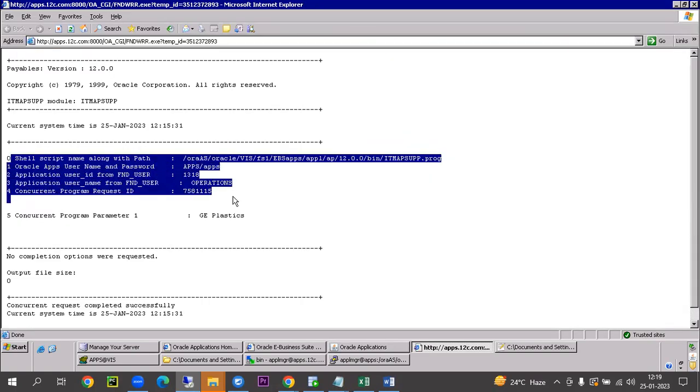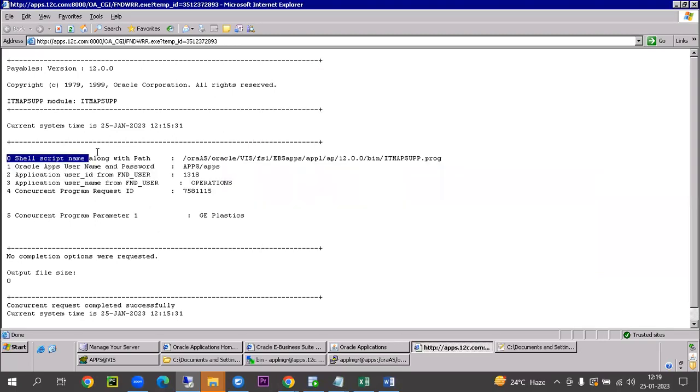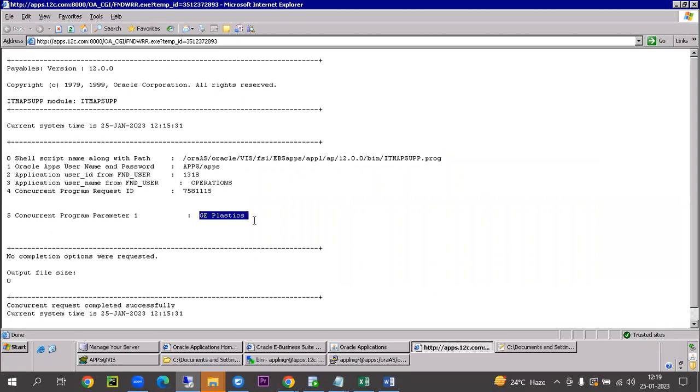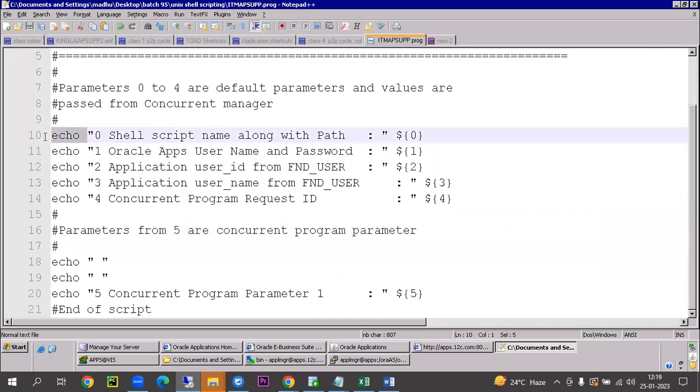On which basis these details are coming is because of the soft link only. Soft link we created, right? If you remember, this is because of this. If you don't use this, you will not be able to execute the programs. Soft link is very mandatory. The purpose of symbolic link or soft link is to get this path, user ID, username, everything. Now the fifth parameter here is whatever you passed here, it is showing. And how we are printing all this is because of the echo. Echo is used to print it.